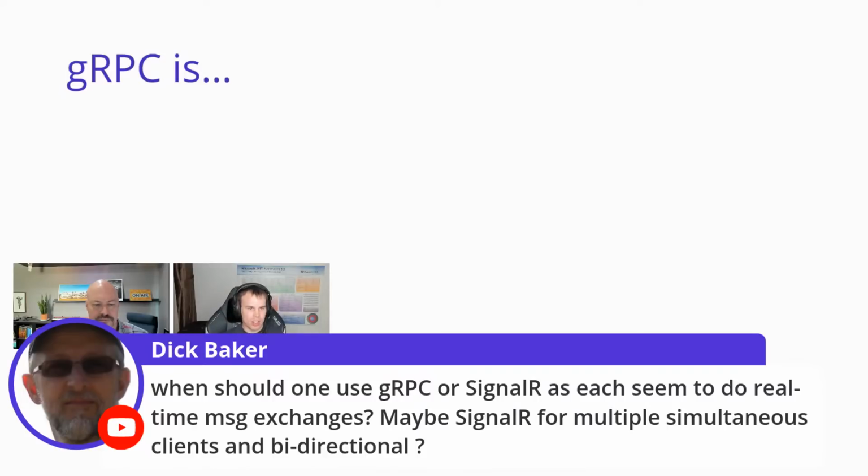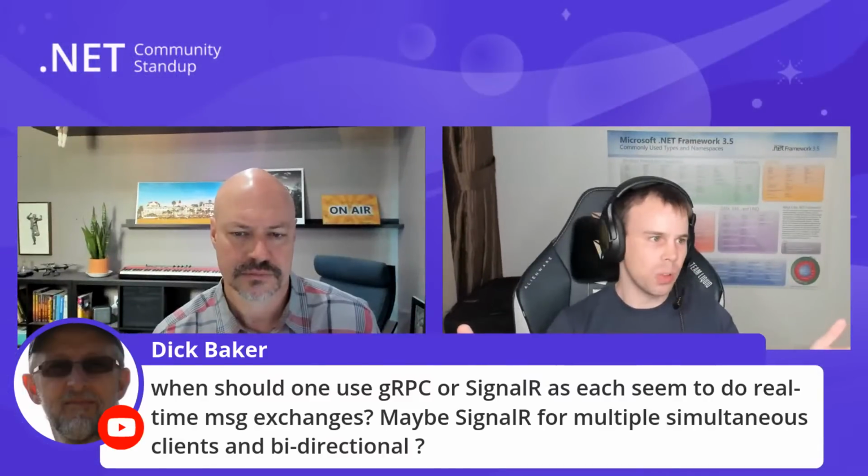The difference is SignalR has a lot of functionality in the server to broadcast messages out. So what I mean by that is you can have a whole bunch of browsers connect to a server, and the server knows about all those clients, and any one of those clients could send a message to the server, and then that server could decide to broadcast a response out to all the clients.